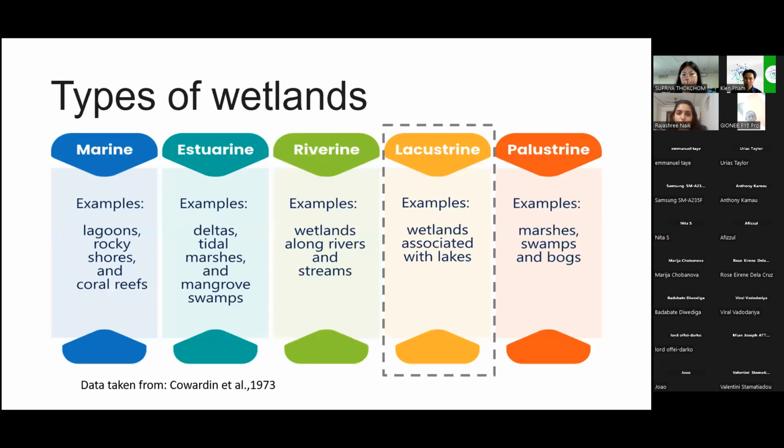There are different types of wetlands like marine, estuarine, riverine, lacustrine, and palustrine wetlands, based on their association with the ocean, estuaries, rivers, inland lakes, or the marsh area. In this lecture, we will be learning the techniques using a lacustrine wetland, Sambar Lake, one of India's largest saline lakes, as our case study site.